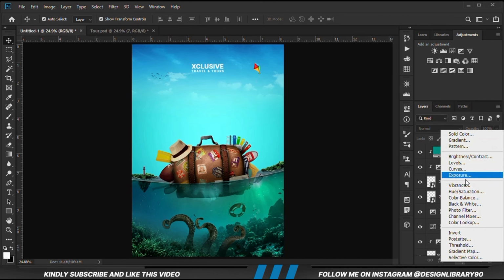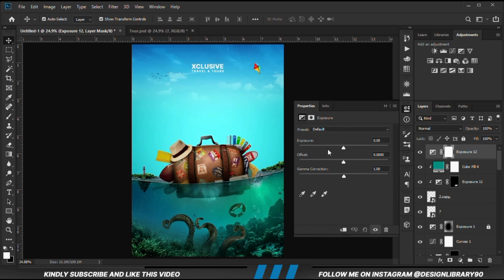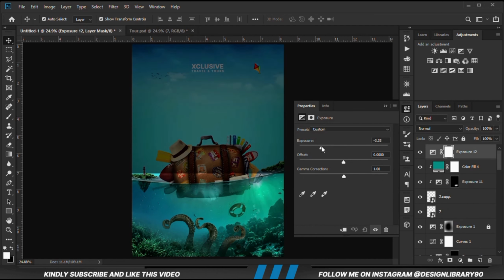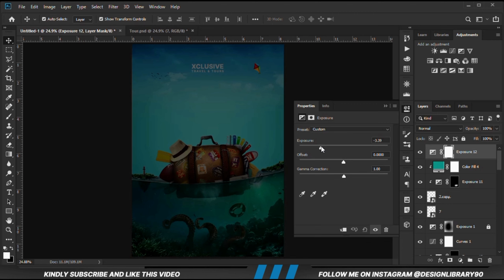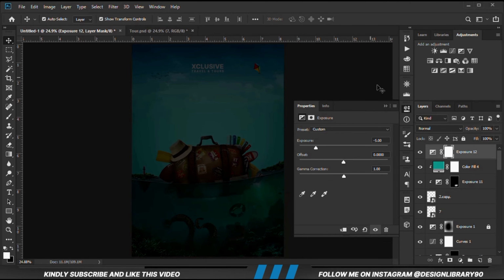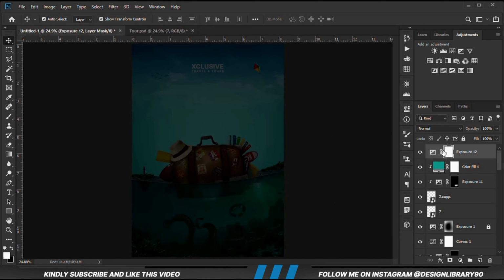So we are going to create an exposure adjustment layer. With the mask selected, Ctrl I to invert.